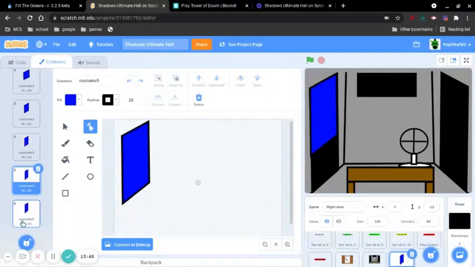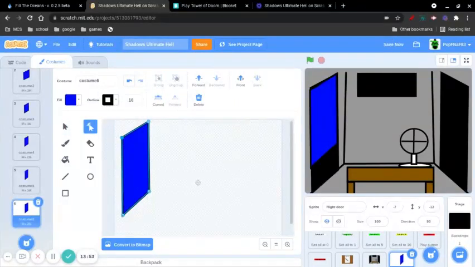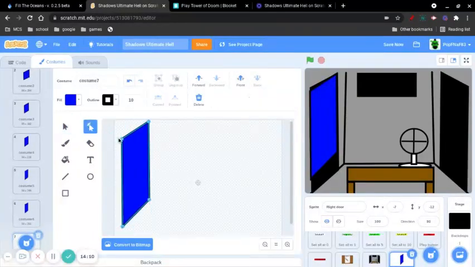I gotta fix you. There you go. And then costume 6. Make our next costume. There we go.